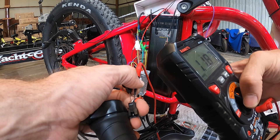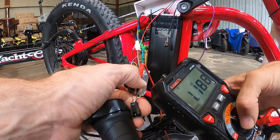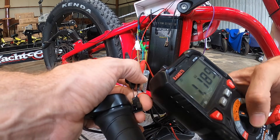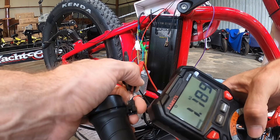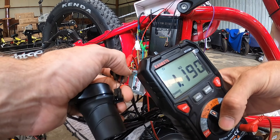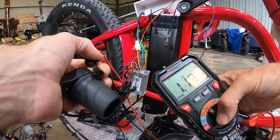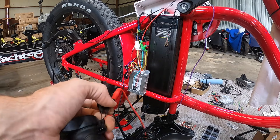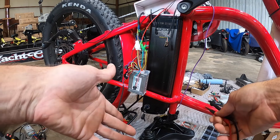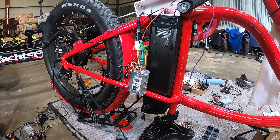You're not going to see resistance between your battery negative and return, or between your reference and return, unless there's some residual voltage. If you probe after having it plugged in and activated, you might see about four million ohms and it'll start to decay — that's residual voltage bleeding out into your meter. So we've tested our throttle and we know the wires are not broken.